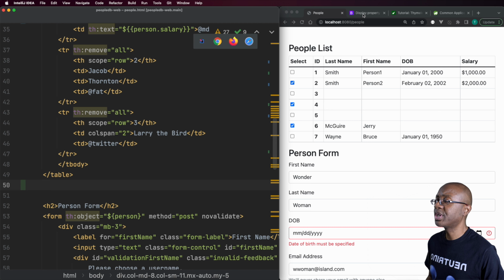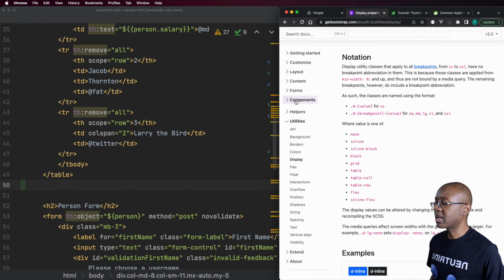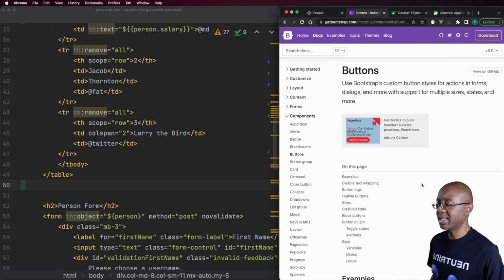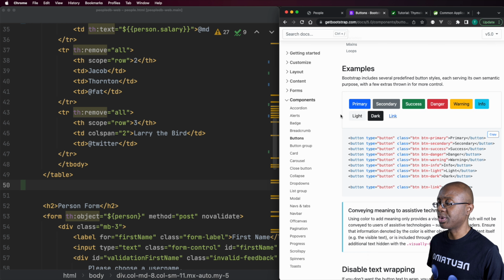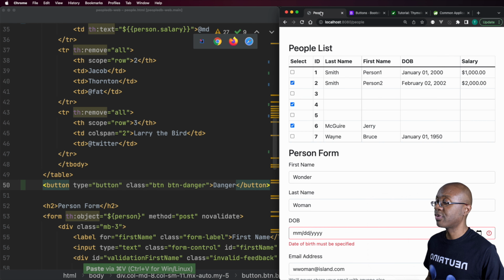Now for this, I do want to jump back over to the Bootstrap documentation, and we will look at components, buttons. Okay, and let's see what our options are for buttons. Okay, so here are some nice looking buttons for display purposes or whatever. And so in fact, what I think I will do is just copy one. And I'm thinking to delete, I want a nice red button, okay? So I'm going to copy the example of that, which is called danger. So that would be this one right here. So I will just copy that button for starters. All right. And I'm going to paste that right there and then jump back over here.